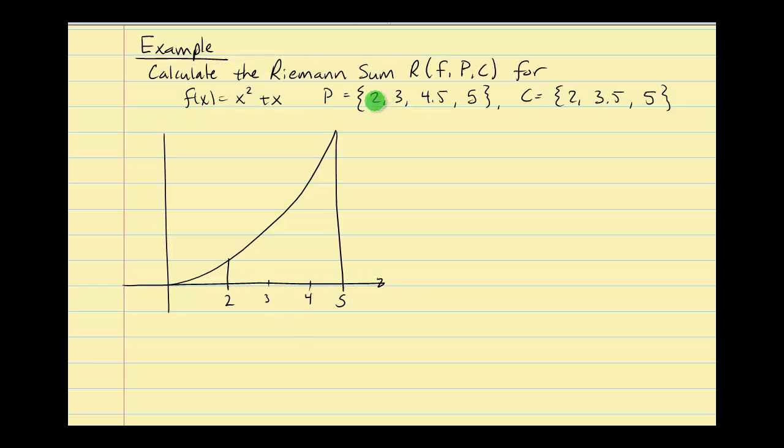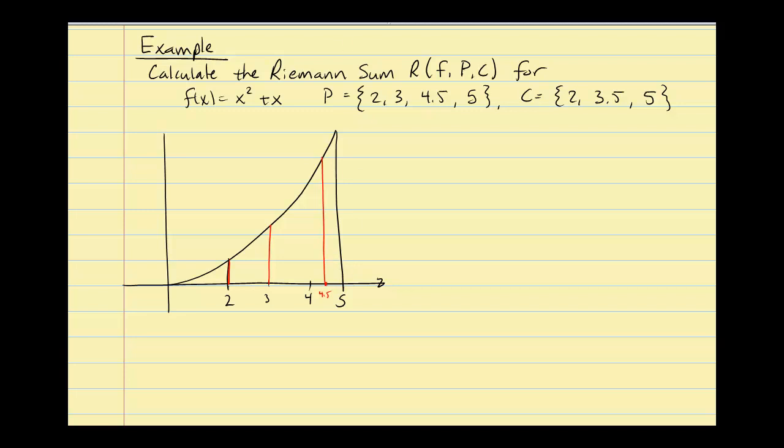Now these values of our partition tell us that we want a partition at 2, 3, 4.5, and 5 to draw my rectangles. So the first partition is at 2. Our next one is at 3. So there's our first rectangle. The next partition is at 4.5, which is right here. Whoops, make that a little bit more straight. And then my last partition is at 5. So I have 3 rectangles here. This last one is a very narrow rectangle, but I still have a rectangle there nonetheless.